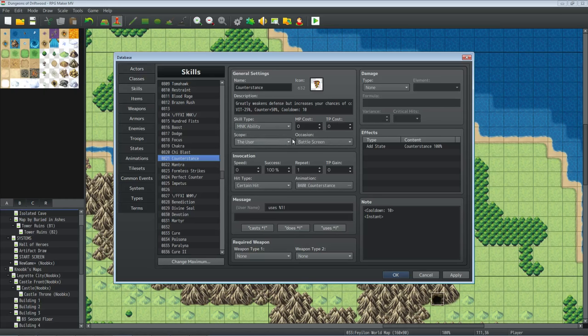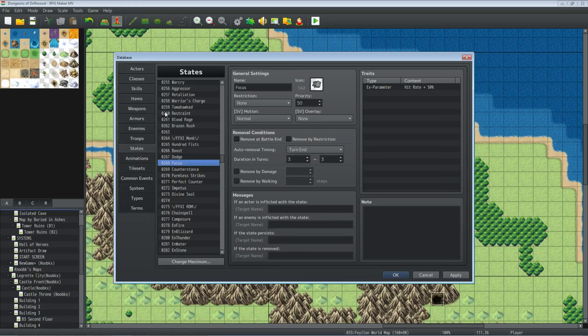So cooldown of 10, monk ability, set it to the user, battle screen only. It's going to be a certain hit with the custom animation. No damage formula. We're going to add a state for this one. Counter Stance is the state. So 10 cooldown and instant ability. Let's look at the state of Counter Stance.